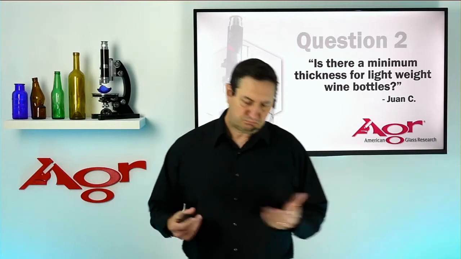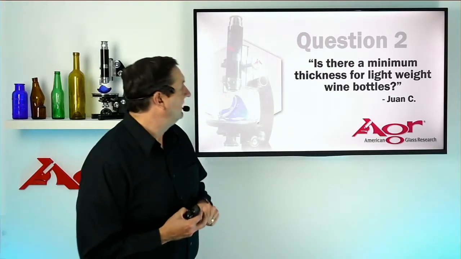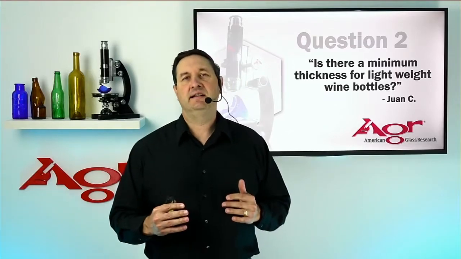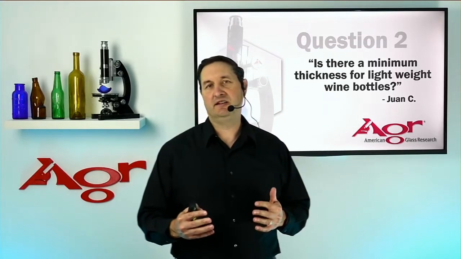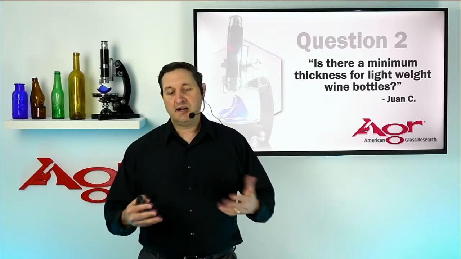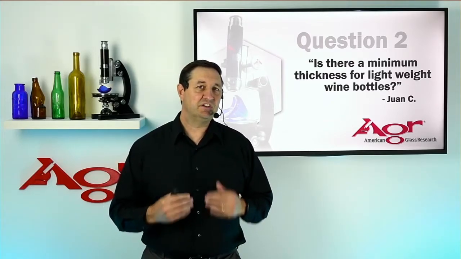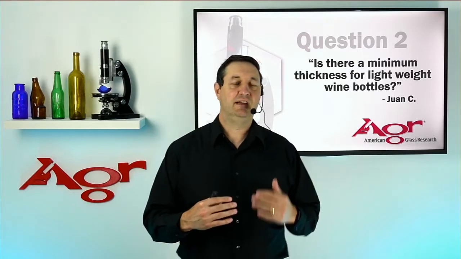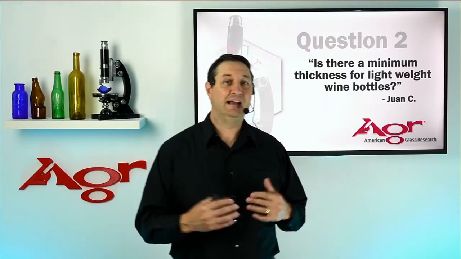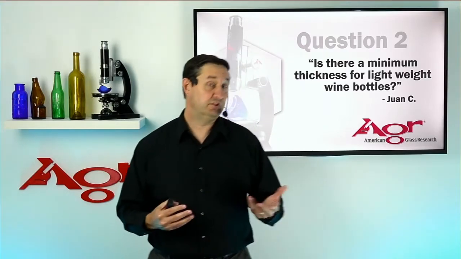Next, our second question: is there a minimum thickness for lightweight wine bottles? Well, the thing we need to understand here is that every single design is unique, and it's going to be dependent on the loads that we're going to place on that container. So we talked about it. We don't want to use the constriction of a minimum thickness specification when we're doing a lightweighting project, because that may hinder us from being able to do as much lightweighting as we possibly could.